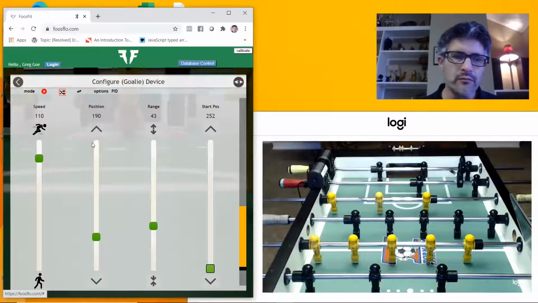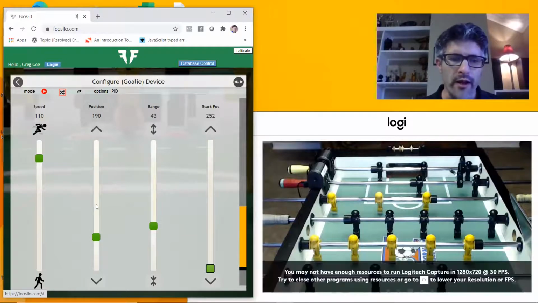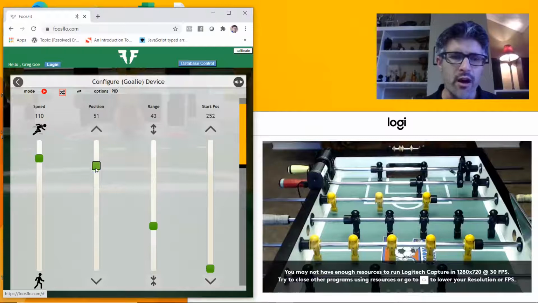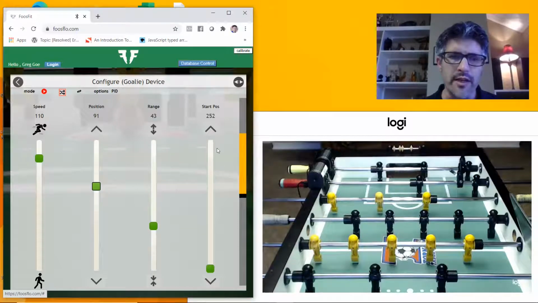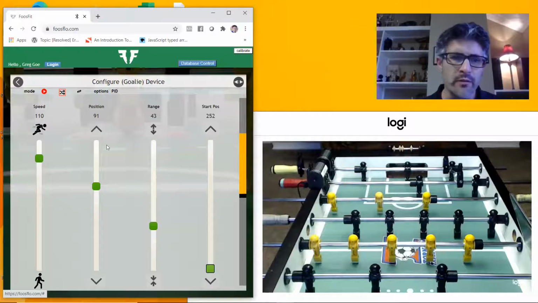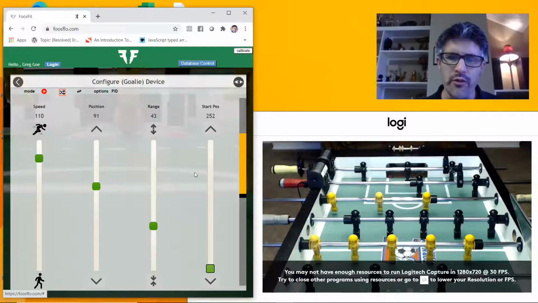So you can move it around. If I take this position here and I move it, look at that. I'm moving the position of that rod given the current range. So if I was to hit the start position now, watch where the rod goes. See, now it's there and there. The range is still 43, meaning the width of this is still 43, but the position can be shifted around. So that's all you're doing.